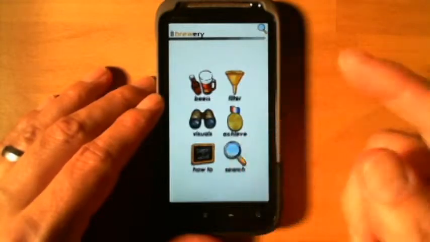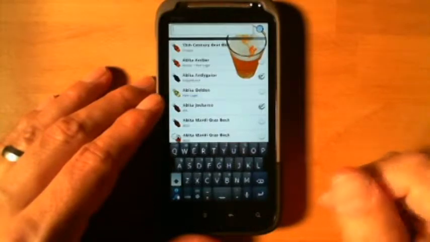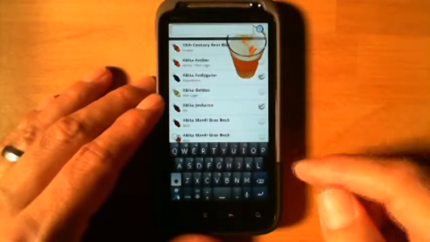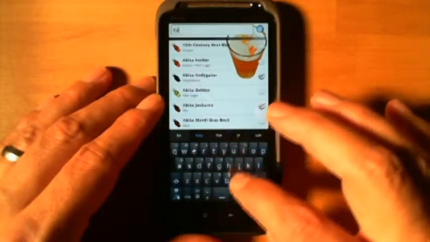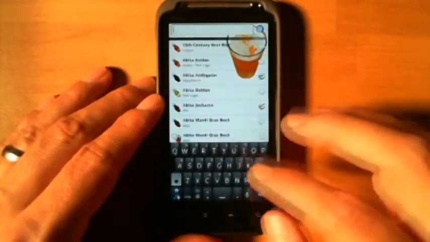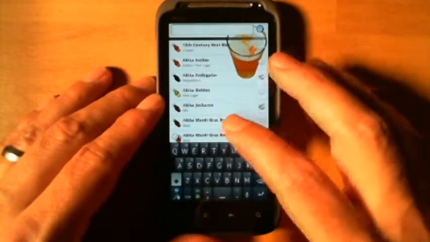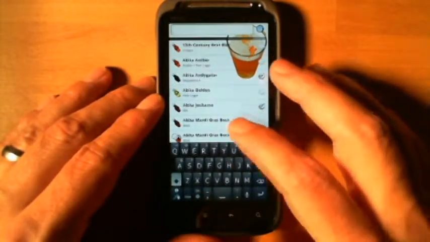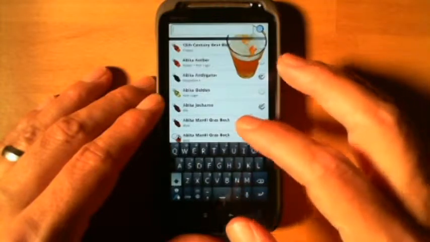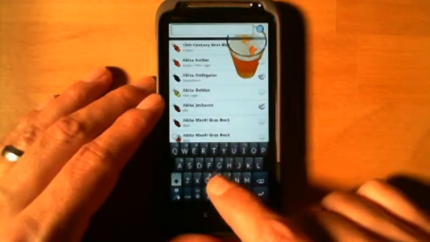And finally, the search. This can be reached through a number of different means, but say I know that I'm looking for a beer from Kenya. I can type in Kenya. No, sorry, can't do that. I can type in either the name of the beer, any portion of the name of the beer, or the type of beer. So at this point, say I want to look for something with Victor in the title.